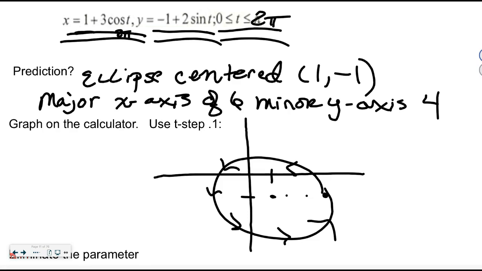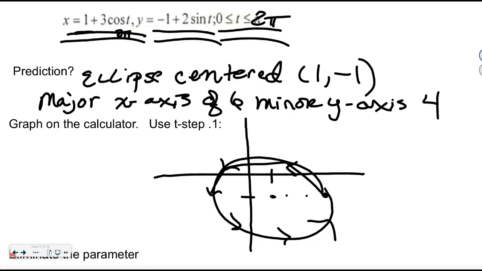Again, some kids will set it to go like if they made a table, you would choose pi halves. Remember, if you do that, your calculator is going to do some linear connections every 90 degrees. What do you think? Did you get it to graph the ellipse, and does it look like it should? I just want to make sure I'm not working my calculator because it's been really messing up my smartboard. So go set your window again. Then you could make what's called an oblique hexagon. It'll be like this if you did a t-step of pi fourths, I think would do it. Try it. Do a t-step of pi fourths.